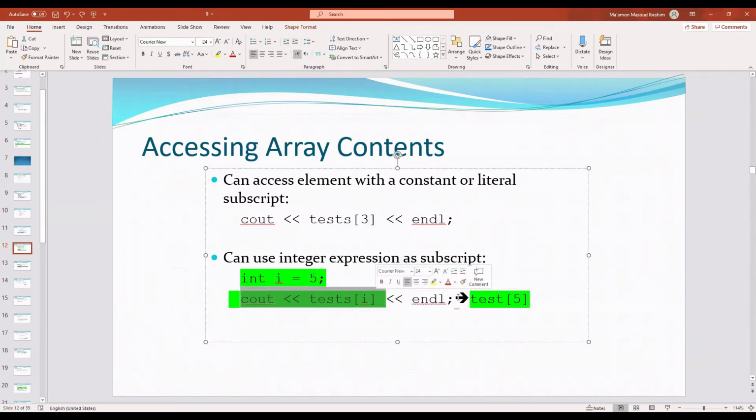So it is just equal to test of 5, because I have declared a variable of type integer, okay, and I have assigned it the number 5. Then I have written a statement here to print element number 5, test of 5, and a new line.